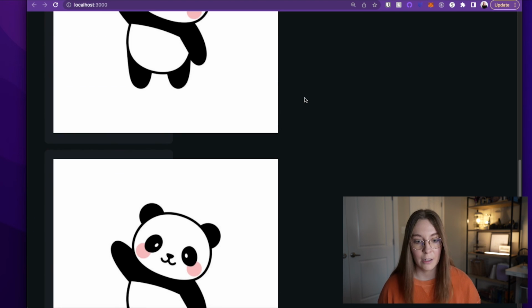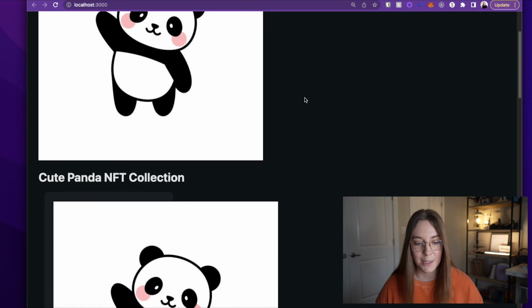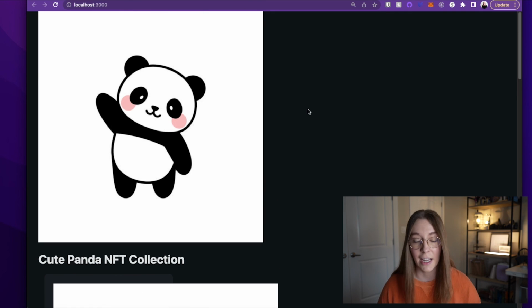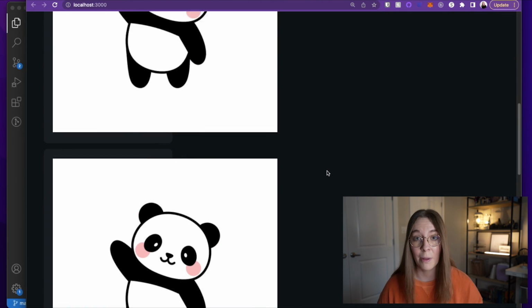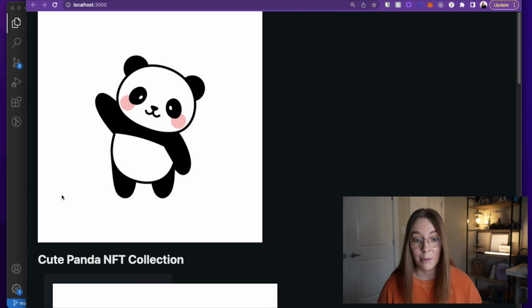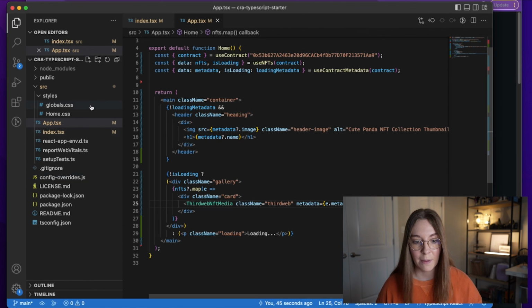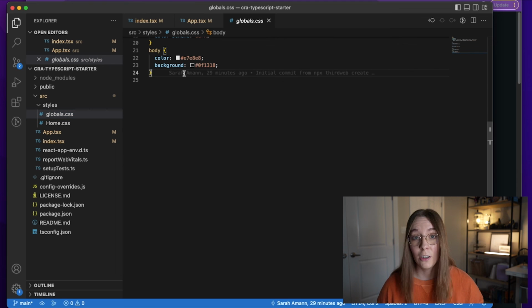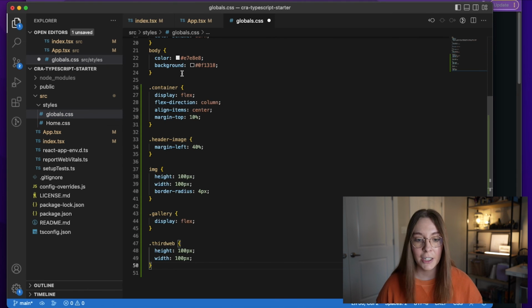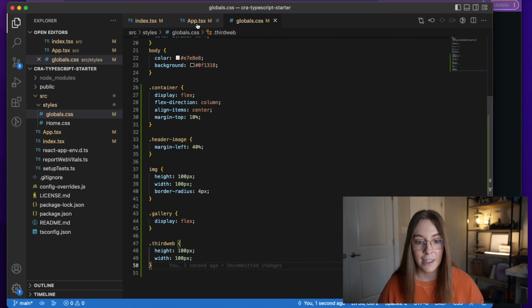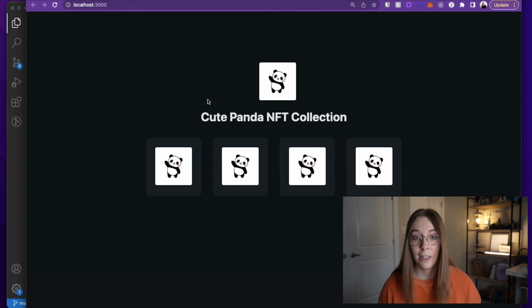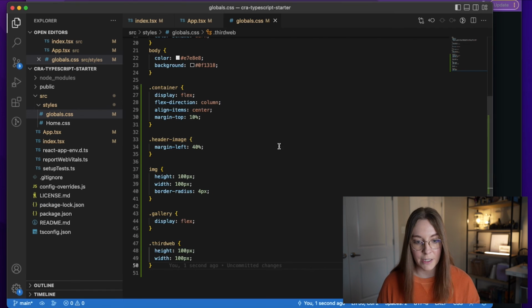Now, the style is a little bit wonky here at this point, so we've got to add a little styling to those class names so we can see this a little bit better, but we've got data coming back. So that's all working as expected. I'll just go into our global.css style sheet here, paste a few styles in and save that so we can see this. There we go. That's looking a lot more clean. We can see our collection here and our four NFTs that we've minted.